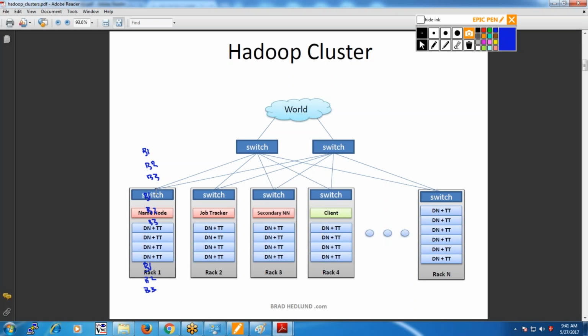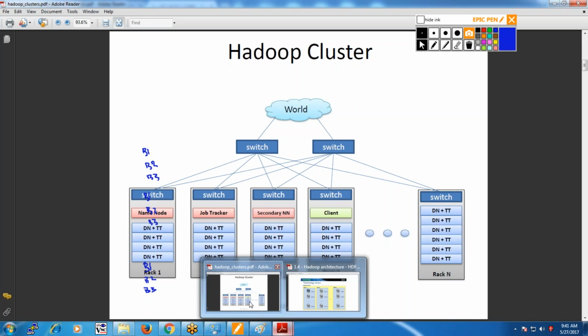If this switch fails, what happens? All 3 copies of the blocks have been accommodated here itself. Then you will lose all your data. You can't ensure high availability.